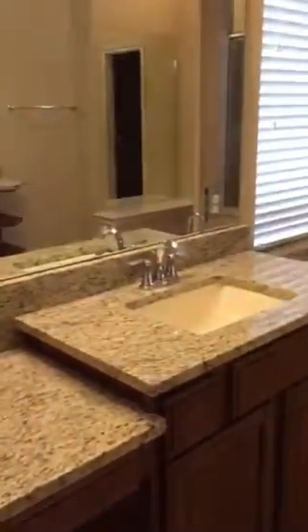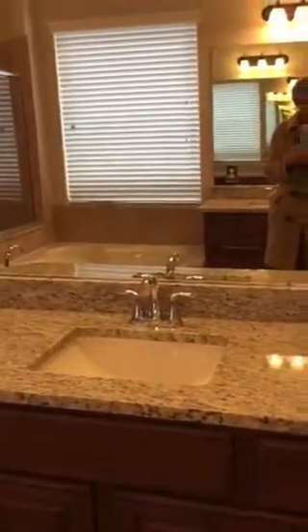This is the entryway to the master bathroom. There's a sink on the left side, the tub, and you can see the shower. And the sink facing the other sink. A little water closet with the toilet, and a towel and linen closet. This is tiled, with a mirror facing the shower area.